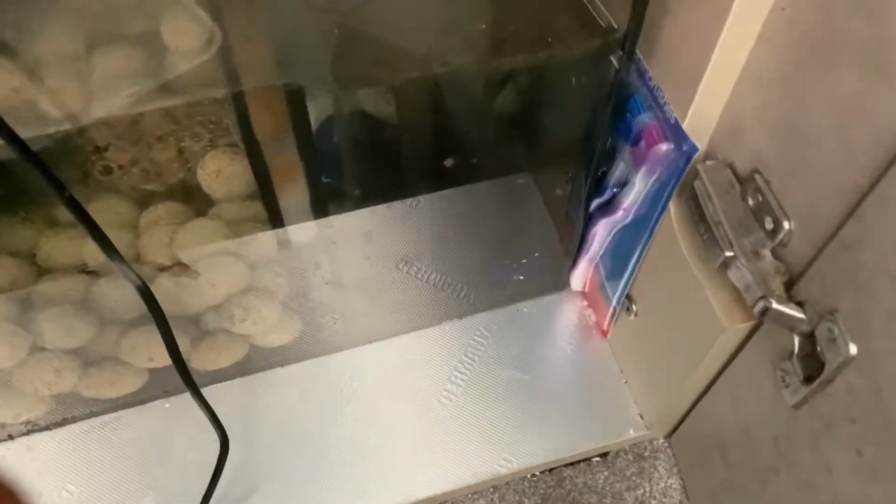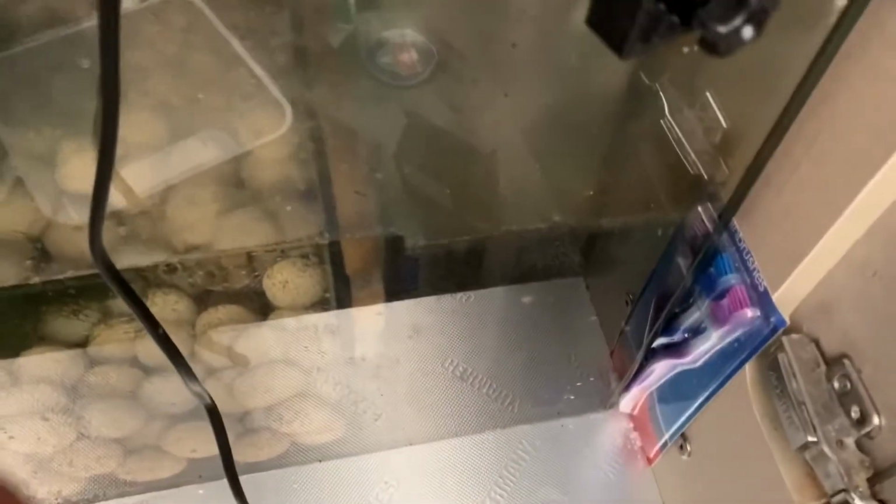Right, so now we'll just release them. And in fact, hang on two seconds, sorry about that. The camera messed up a bit there. So I've just turned the skimmer off. Some guys realised I should have actually done that before any of this. So the skimmer is now off. There's the carbon bag there.